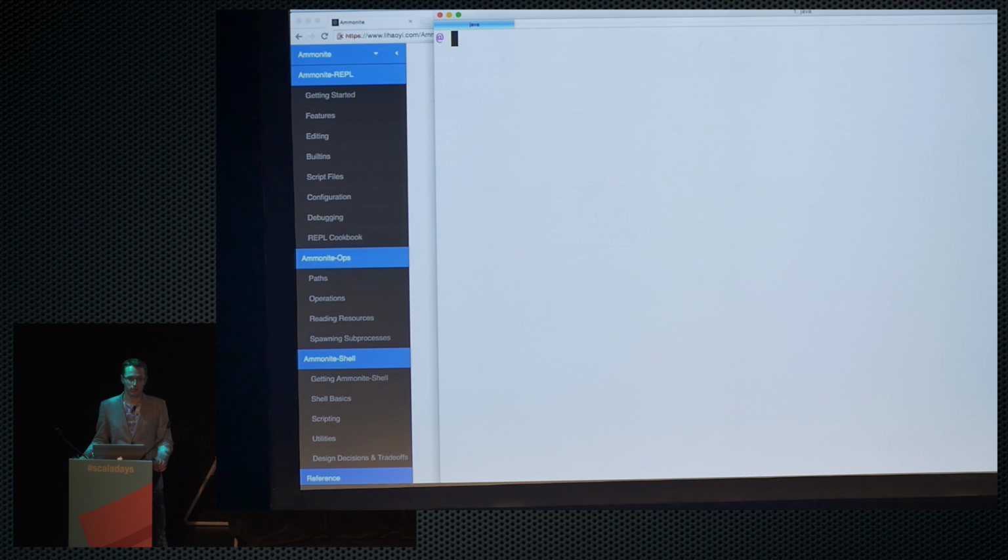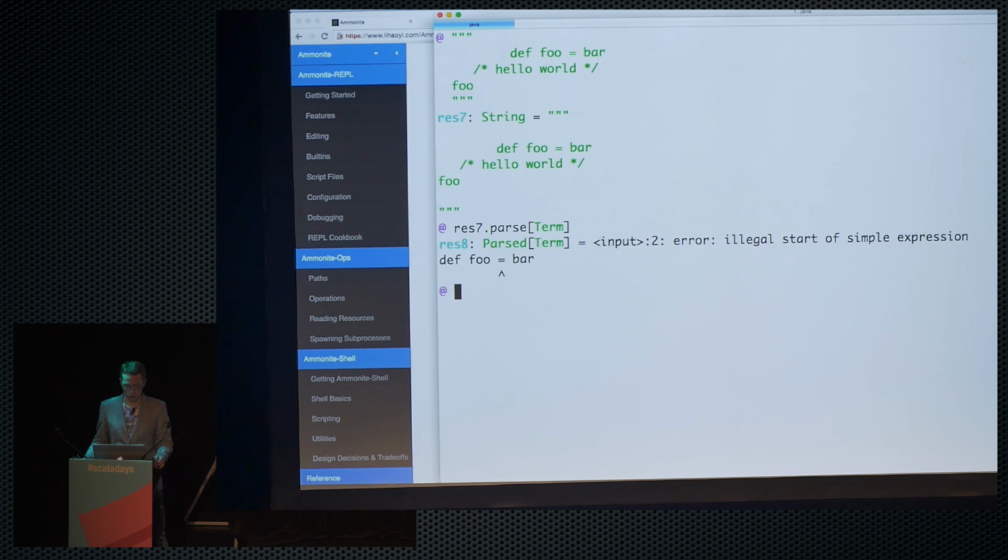The next feature that I would like to demonstrate is formatting-aware pretty printing. So let's imagine that we have multi-line code. We have some sort of formatting, say foo equals bar, and then we write some comment. I'm intentionally typing something really weird so that you cannot say that our pretty printer is too smart to figure this out. So here we have the input string. As you can see, the indentation is quite off. And now we parse it as a term. Let's see what will happen.